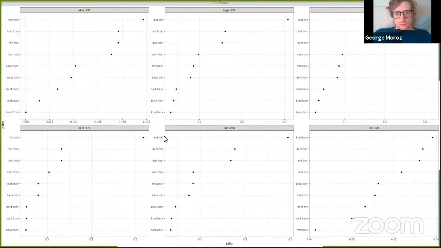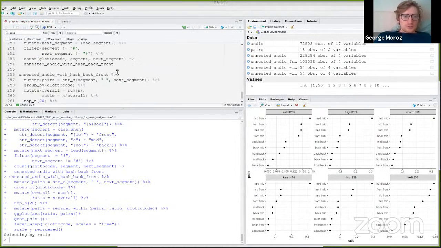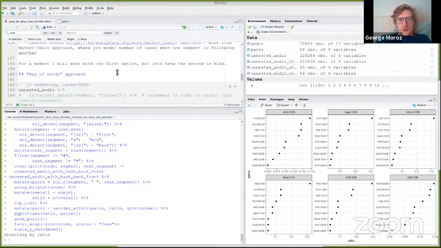In front here. But I don't believe much in Tukita because they don't have a lot of data. But for this one, meet. And here, Achwach is weird as usual. It has meet front, and meet is not even second. Yeah, something like this. So for Markov chain, it works. For how to fix it for bag of words, I need to think. So this will be my homework for next week.